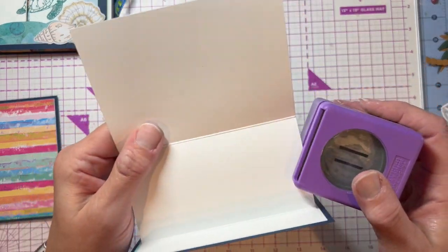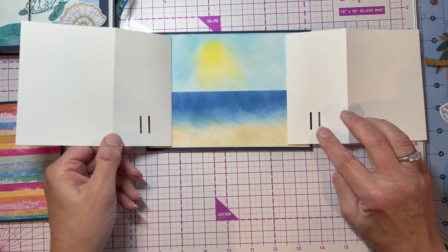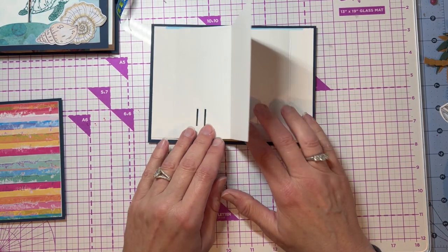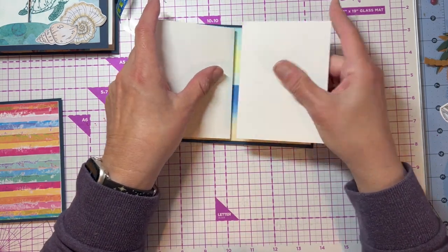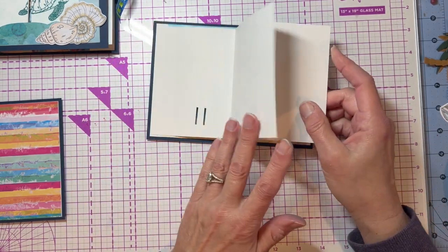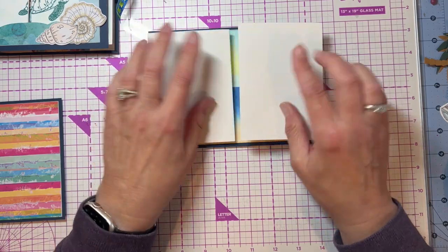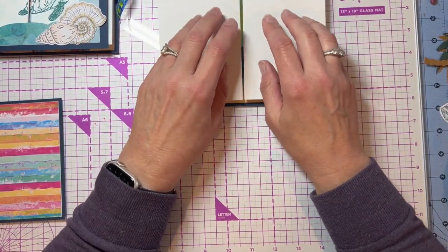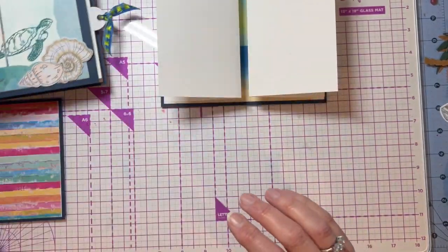So I'm going to do the same thing on this side. Okay. So you want the two punches in essentially the same place on each side. And you could do it with a craft knife, or like I said, I have that ribbon punch, and that works perfectly. But a craft knife and a ruler works just as easily. Okay. And then we're going to go ahead and decorate this front panel, because that's this piece right here.